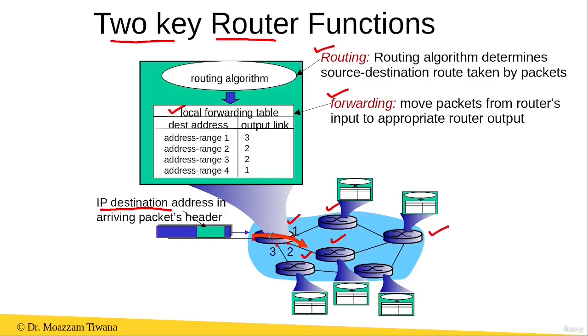As this packet enters the router, the router compares the destination IP address with address range 1 in the routing table. If this IP address falls in address range 1, then this IP packet is output at interface 3. If the destination IP address falls in IP address range 2, then it is output on interface 2.